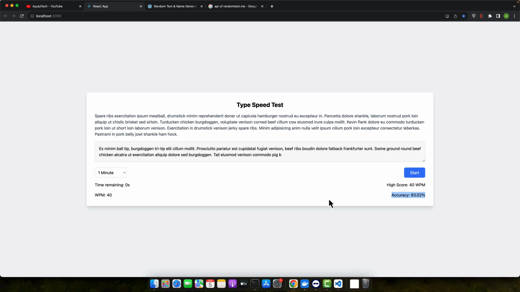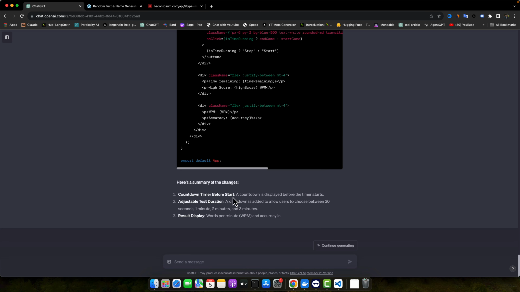93%. That's awesome. This is great so far, but I want a little bit of improvement if it is possible. That is, whenever you're typing a word, it should show the cursor or something like that and highlight the word that is being typed, and it should highlight the words that are typed already. So let's ask it to suggest what else can be improved and make it more user friendly.